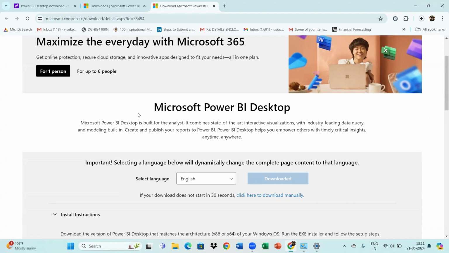The moment you click on this, the downloading process for the executable file or the setup file for Power BI desktop will start. Depending on your system and the internet speed, this may take from a few seconds to a couple of minutes. So let's wait for the file to get downloaded.